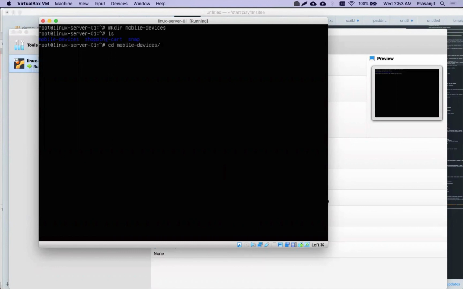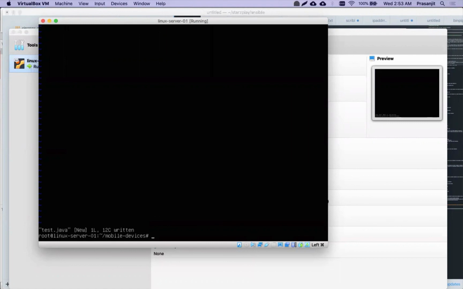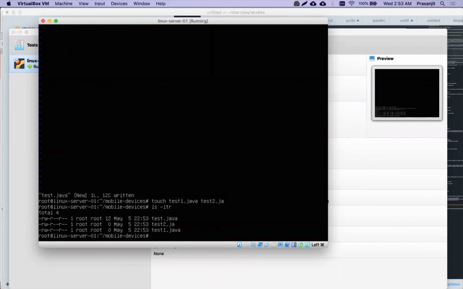So we go inside the mobile devices, we write some code, test.java, and inside it some code is there. And I also create some more files. Whatever files were created, this is the code I have.